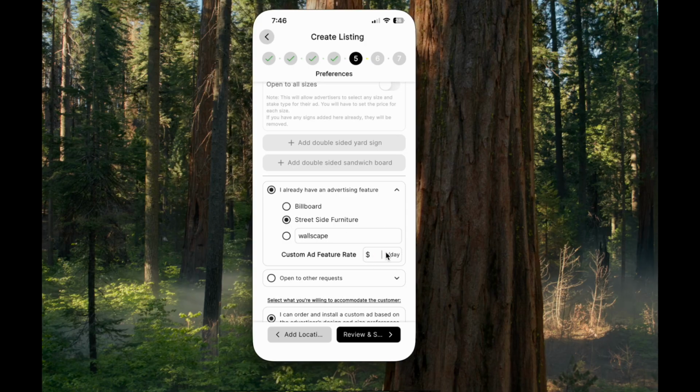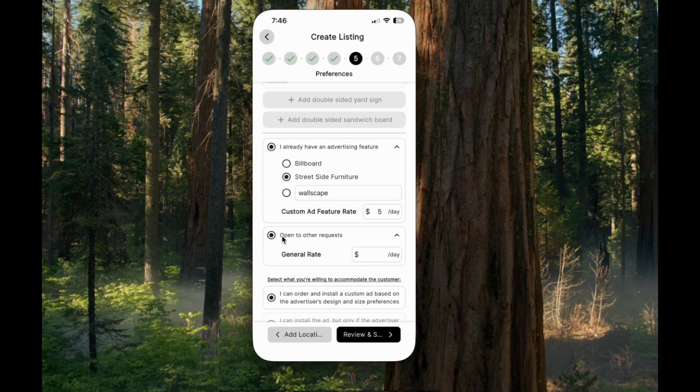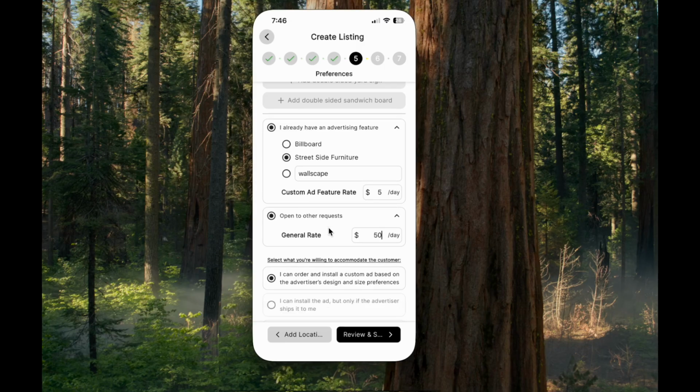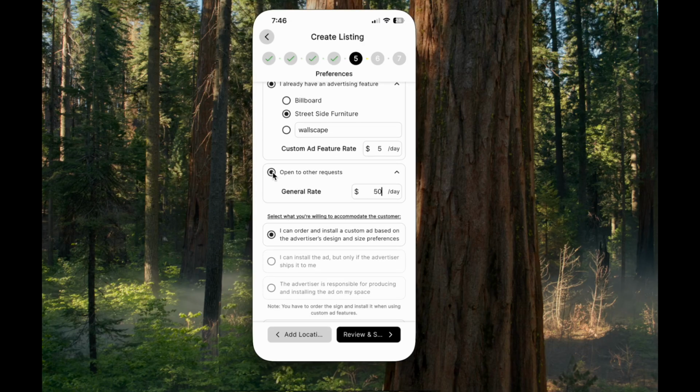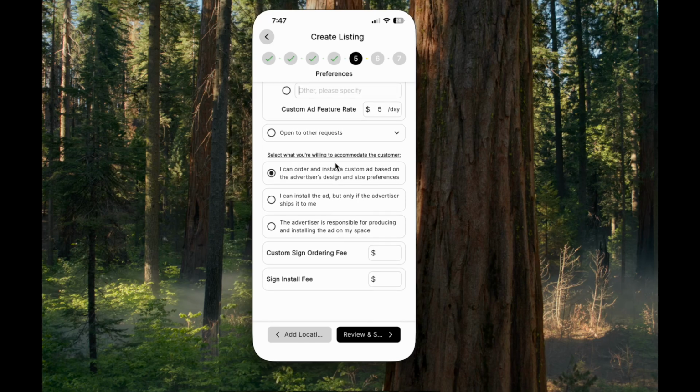I'm going to select roughly $5 a day. Or, I'm open to other requests, and there's a general rate for that. If someone wants to put this giant poster in my yard, heck, you could charge me $50 a day to do whatever you want. Okay. But since I have street side furniture in the form of an ad bench, I'm going to stay on that.